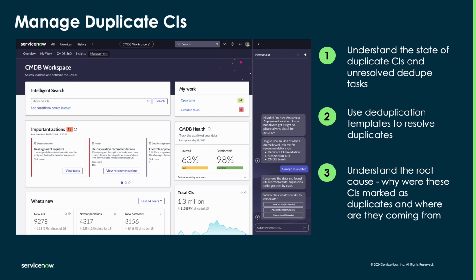which lets you create templates at a class level and remediate duplicate dedupe tasks at large in bulk.